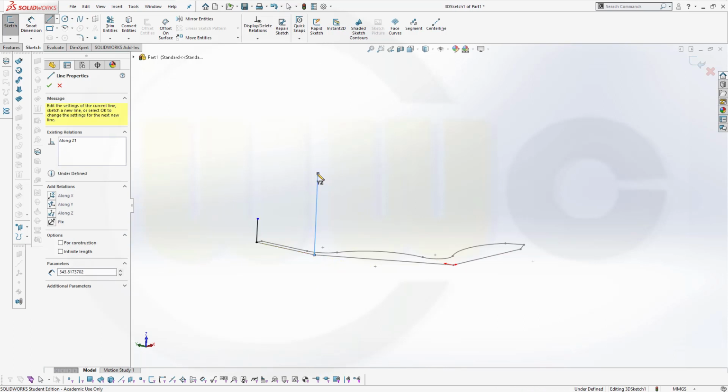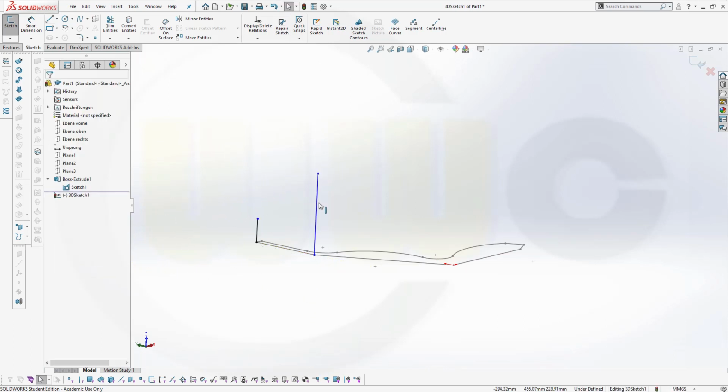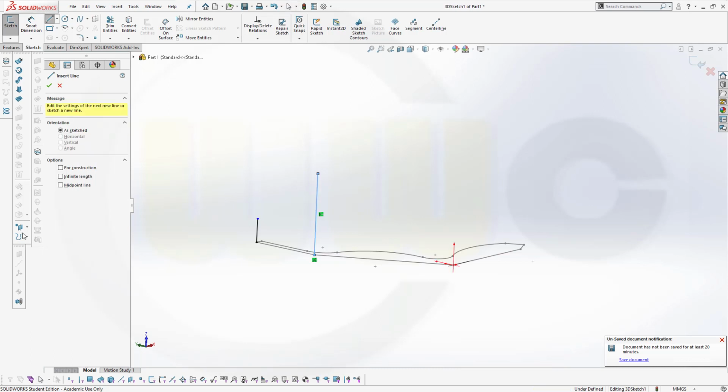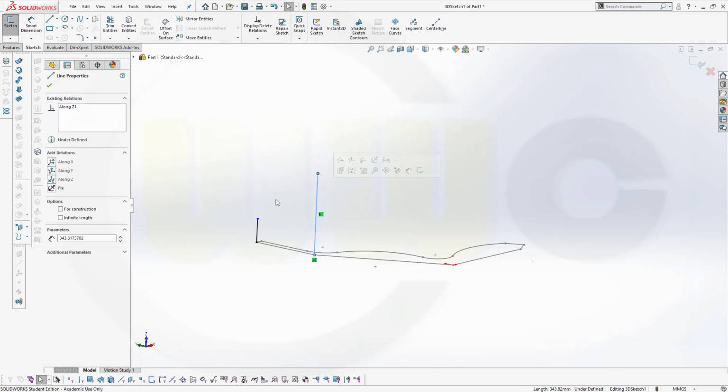And of course that length should be 180. And confirm.